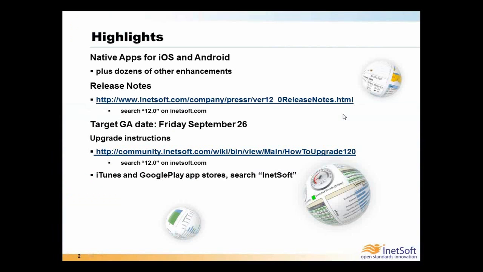Okay, so we just have one slide just to give you the highlights and a few URLs that you can go to. The main headline of the release is the introduction of the native apps for iOS and Android. And then we've got further enhancements in HTML5 too for those non-iOS and Android devices, as well as desktops that don't use Flash. And then there are several other enhancements, about a dozen or so, that Katie's going to highlight in the show and tell portion of the webinar.